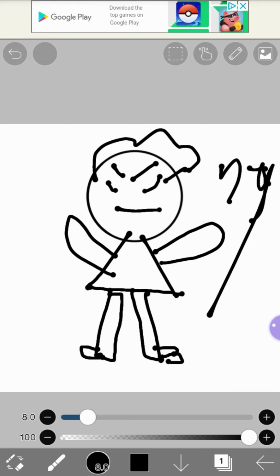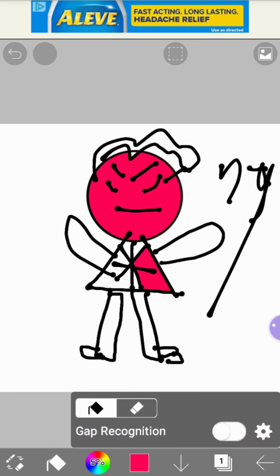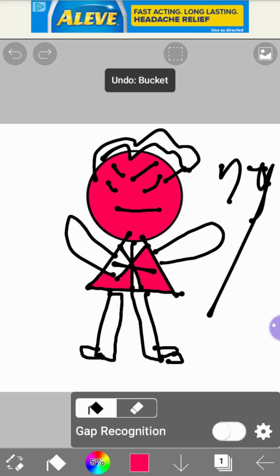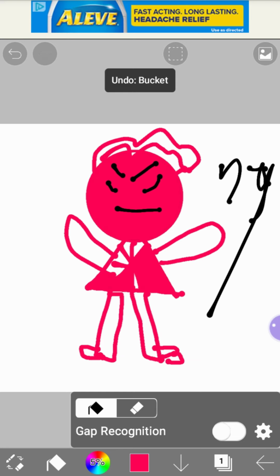I don't know why it just did that. Then I write an X right there, maybe. Maybe the UK flag. That's the star, then I do that, and then I go right here, then I press on red, and maybe I'll change this to bucket, and then maybe I'll make her mad, because she didn't get her UK flag that she really wanted from the store, which is probably closed because of, you know what.